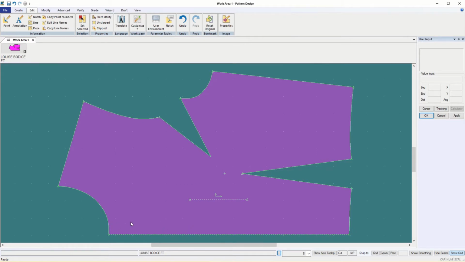There's a few things that I'd like to point out about this piece. It has a dotted line right here. That means that the piece is on the fold, and when it gets put in a marker, it will be plotted as an open piece instead of on the fold. Most students like to keep their pieces just a straight line there because then they can put them on the fold when they're cutting them out to do their homework at home.